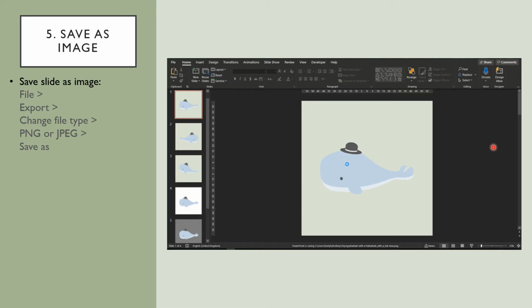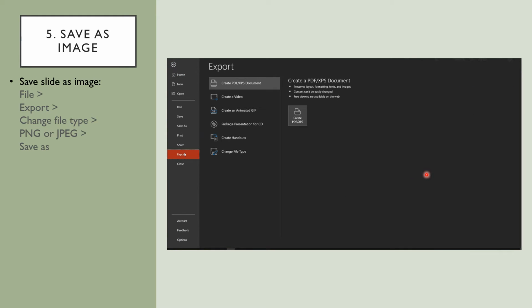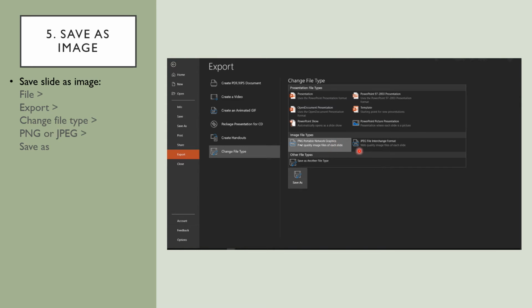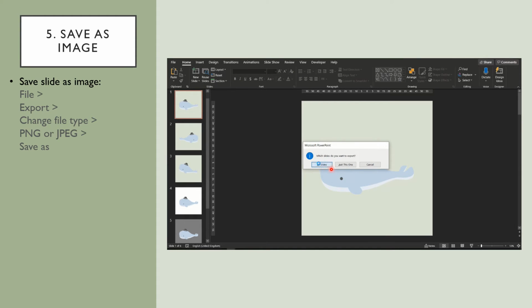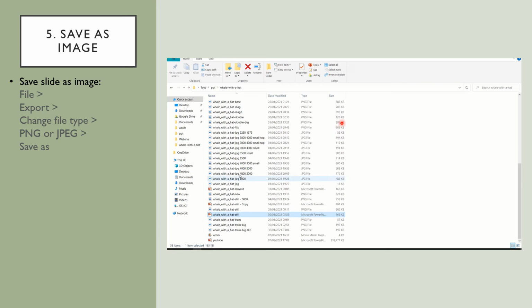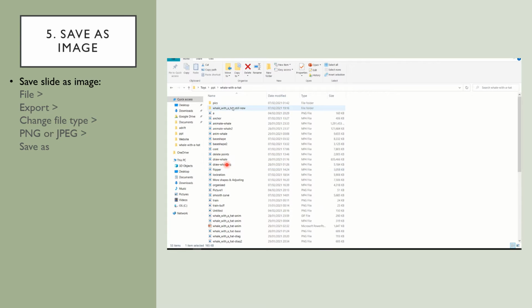To save the slide as an image, you go to File, and then you click Export, and then you choose to save it as an image file type. Here it is either PNG or JPEG. Here you can choose the name of the folder or the file, and then you can choose to save all slides or just this one. Here I've made use of save all, and then you can see in the directory it creates one new folder, and in that folder it has all these slides as individual images. But if you choose to save only one slide, it will just be one image file in the directory.